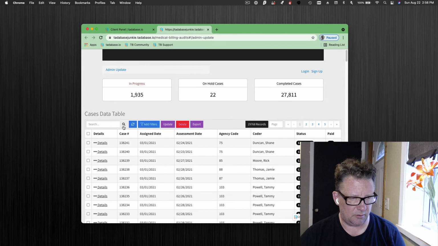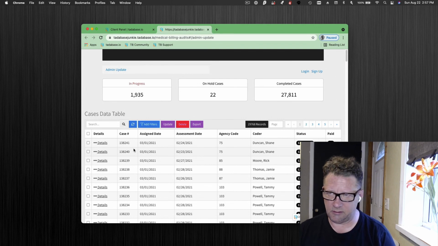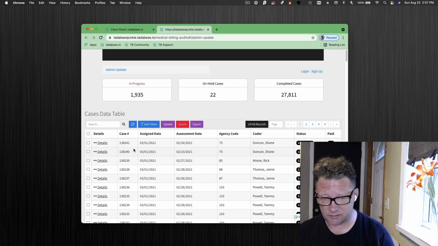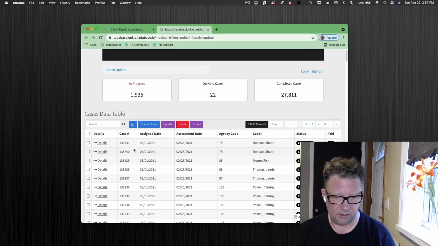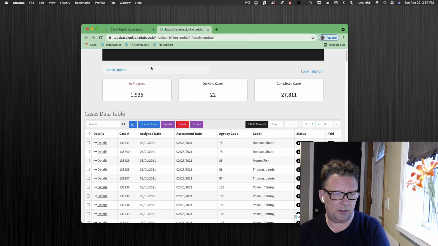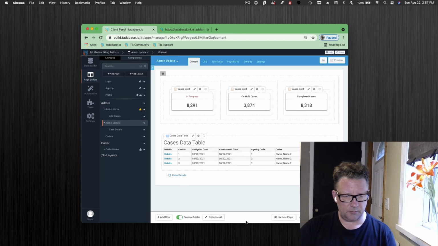Here's this page. These people audit home health care. A company goes to do work in someone's home for home health care, and this is an independent company that audits the records that were kept and makes sure it's done in the appropriate way. And they do a very high volume. But this is keeping track of cases they have and the statuses they're on. But let me go back to Builder. I'm going to talk about this up here. This is obviously already built. So let's just jump into doing it.